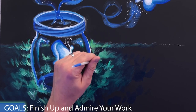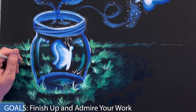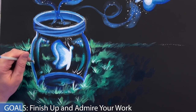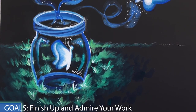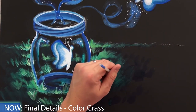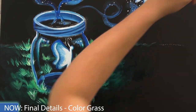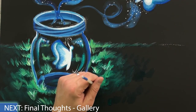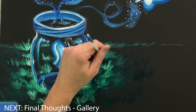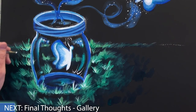Just a few bright little pieces, strands of grass. And now it looks like this thing's actually sitting on the ground in a big field of grass. And these butterflies have some kind of bioluminescent superpowers, and they're going back to the wild. But now I feel relaxed, I feel pretty good, and doing the details is my favorite part.